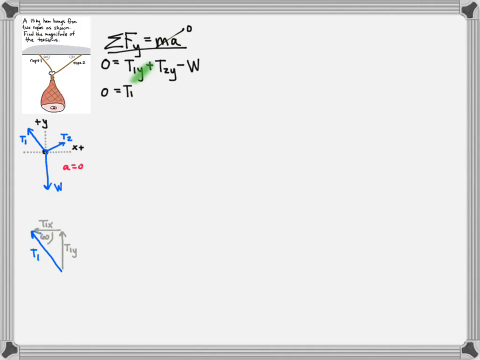And I want to understand how to put in some trig in there to give me just my component, not all of T1. So I'm going to use sine because I want the vertical component relative to this angle and the hypotenuse. And so I write out sine 60 is opposite over hypotenuse. And then I can rewrite this in terms of the vertical component. So wherever I see T1y, I can write T1 sine 60 instead. So I'm going to do that right up here.